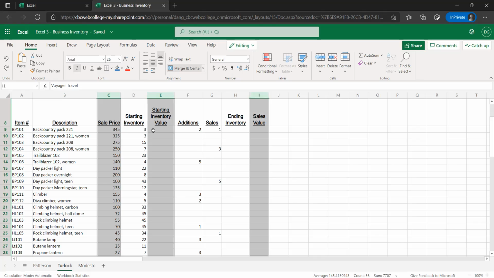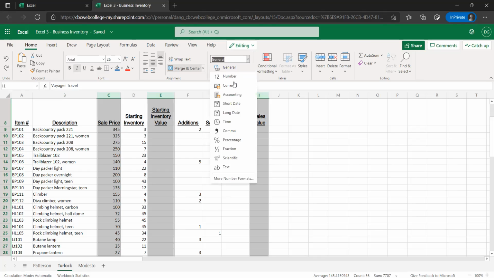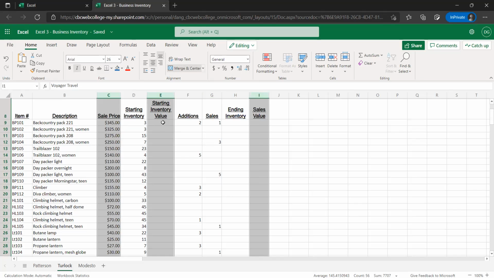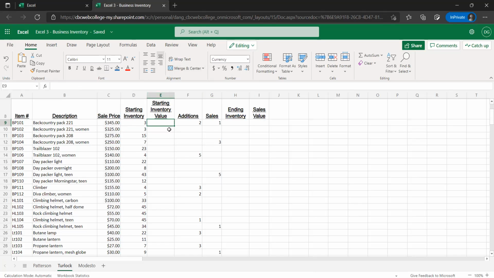This selects 3 non-contiguous columns, and I can switch those to currency. Now, I can't see anything yet because we don't have our calculations in here, but just to check it out, I'll throw in a number, and yep, there it is. All right.